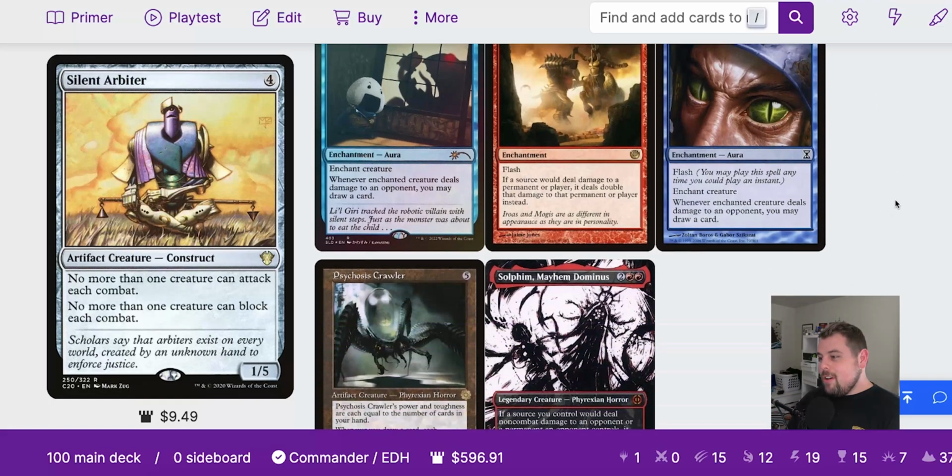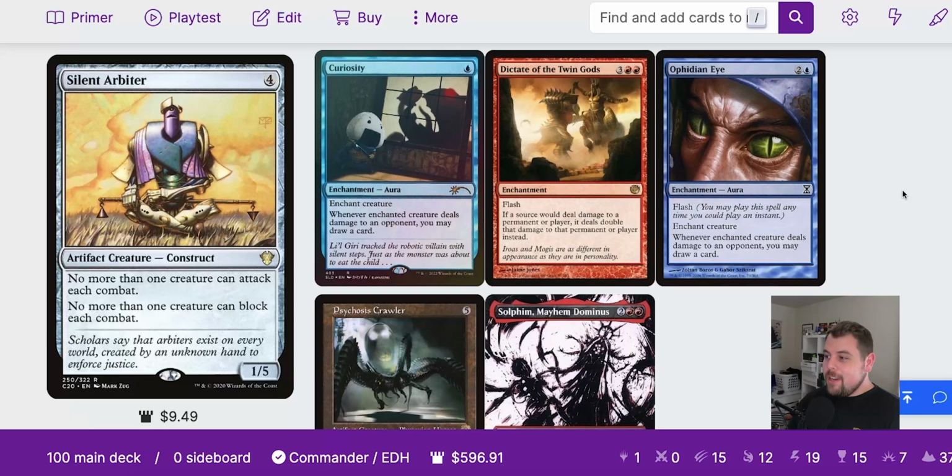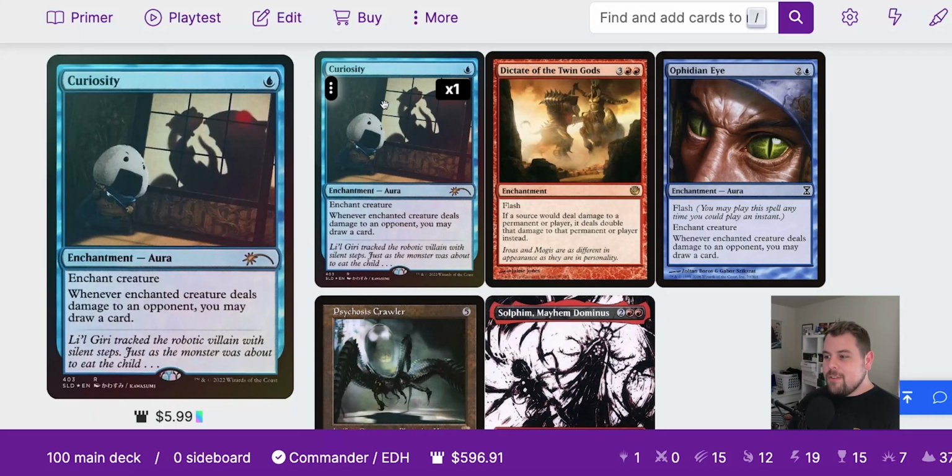Our finishers are the big ones here: Ophidian Eye and Curiosity, which is pretty much the same thing. Ophidian Eye has Flash, which is nice, but both of them say whenever an enchanted creature deals damage to an opponent, you may draw a card. So, deal a damage, draw a card, deal a damage, draw a card, deal a damage, draw a card, right? Perpetual loop, gets things going.